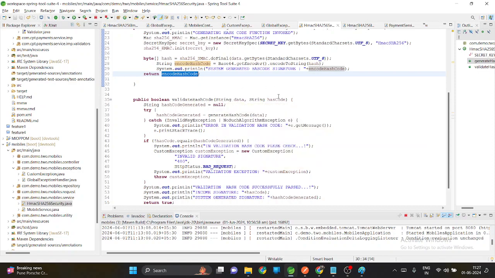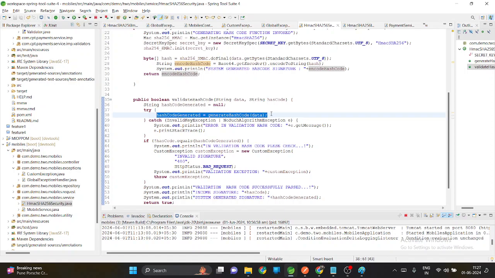Hash code means signature. We have to put null, and we have to generate the signature. In this way I am generating the signature by calling the above method. And the else if condition, we don't want it.